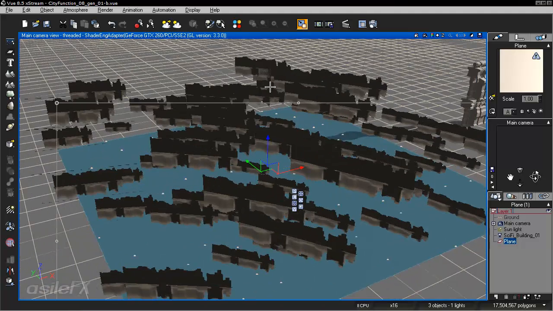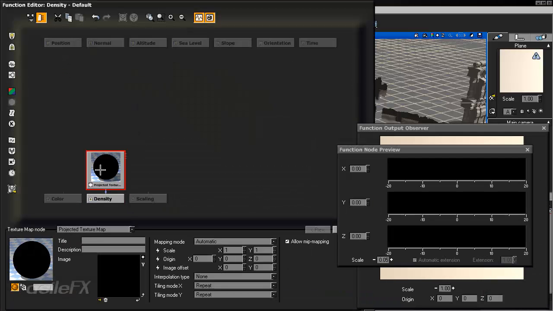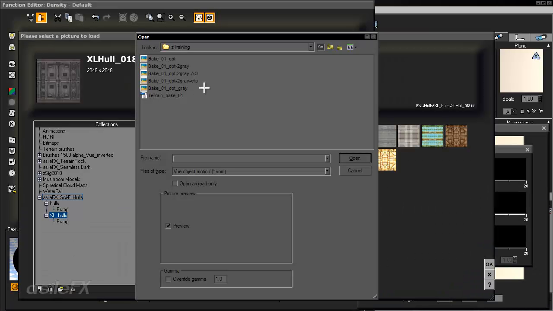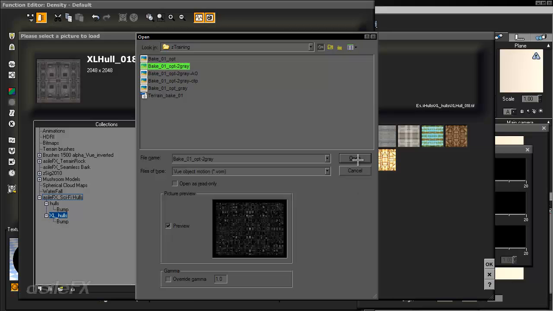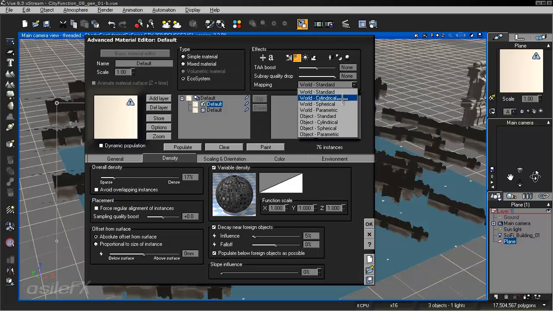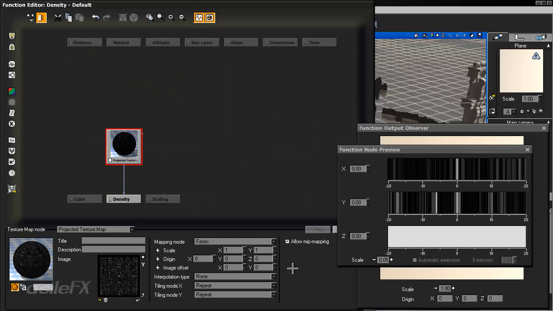So if we took the density, set a variable density, edit the function, add in the texture map node, and load in one of those images, and I've got an optimized version. Set this to an object parametric mapping mode, which will take that image map and make sure it's mapped correctly. Also setting the mapping mode to flat vertical.